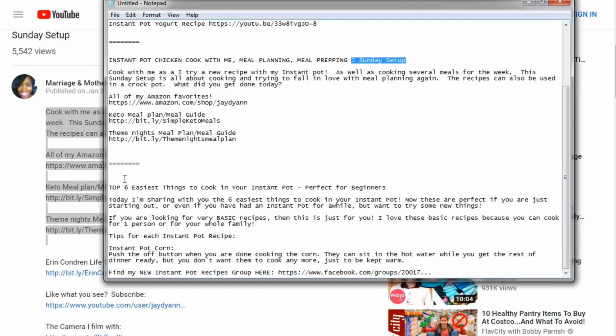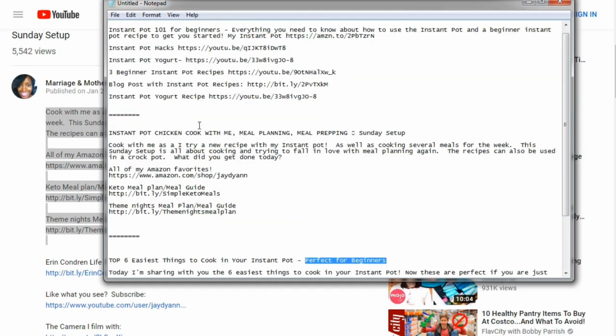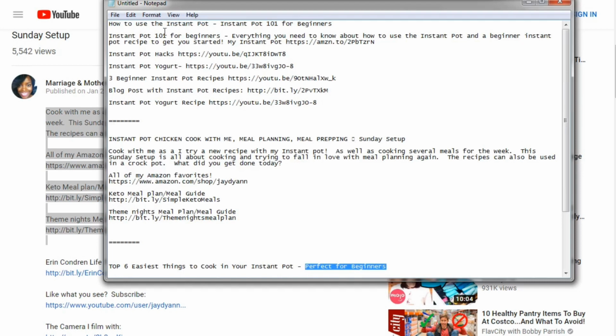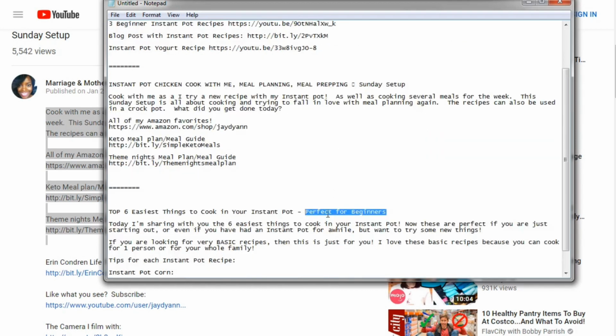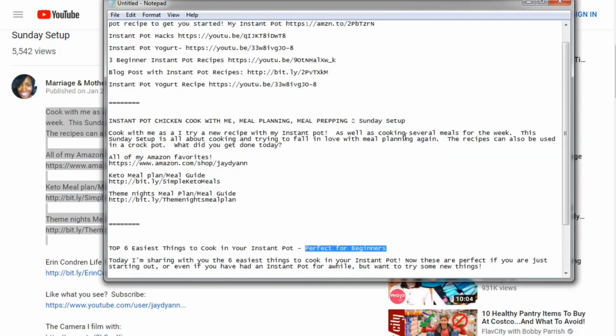And top 6 ways, top X ways, top a certain number of ways is always a good title. So perfect for beginners. If you can imagine, we already see that this title has beginners. This one's calling out perfect for beginners. And this one essentially is calling out people who are busy. So it's a target audience. So that's key. Having this in hand gives you a better idea of what potential titles and descriptions you can have.